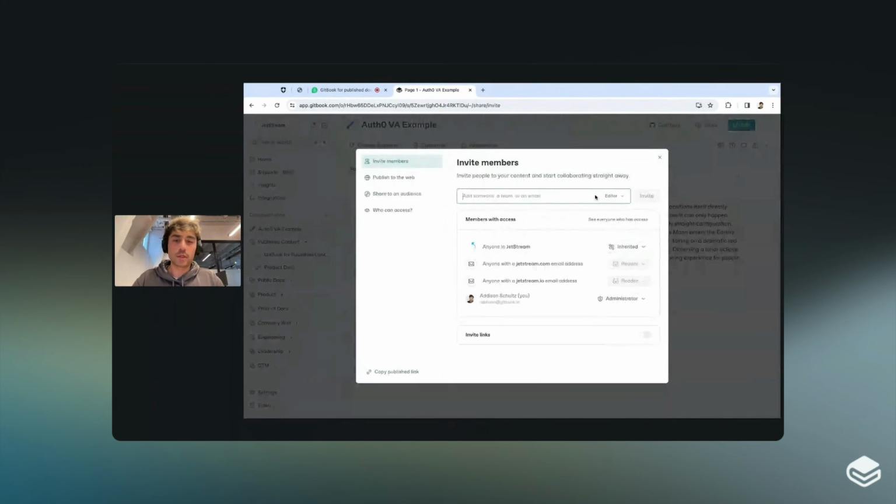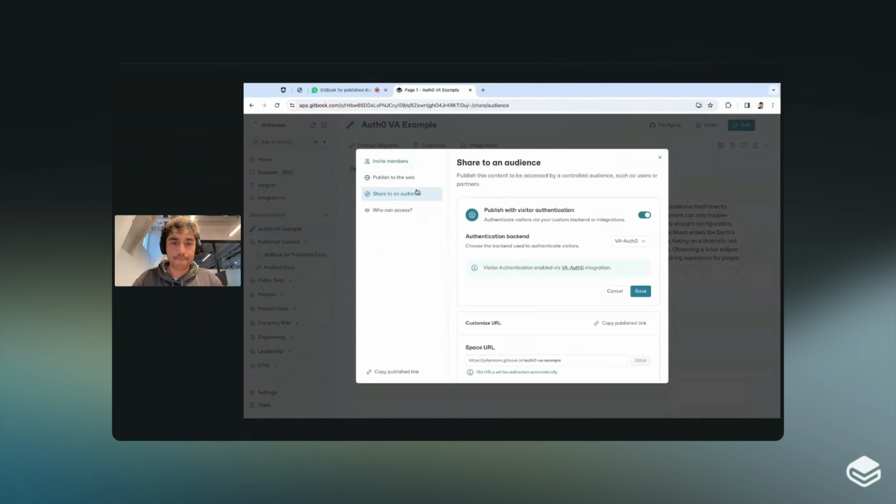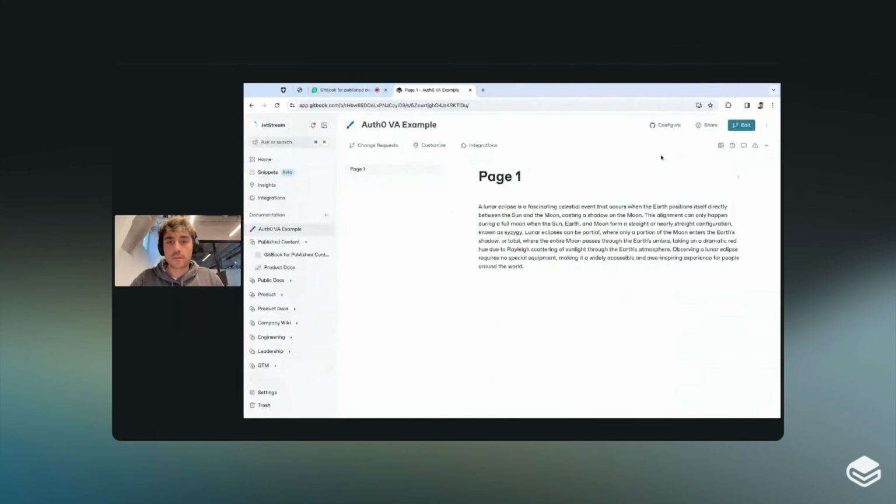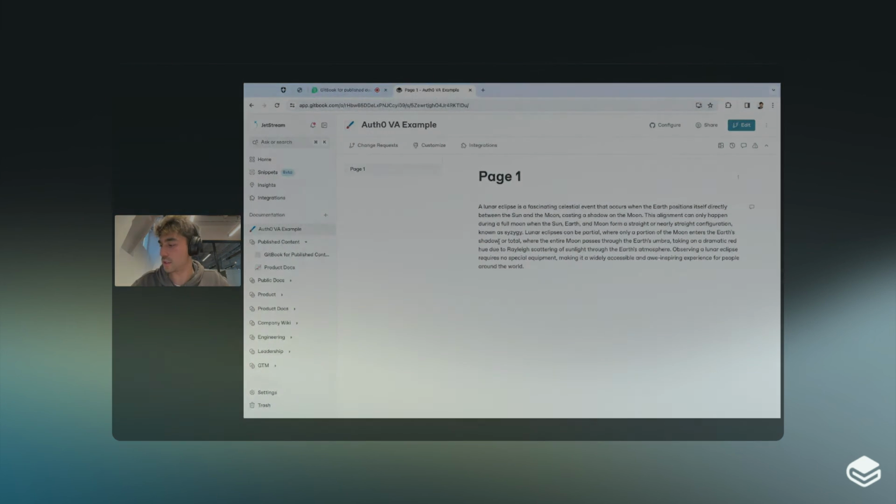Let me try one more time just in case. Again, it just took a minute. Yeah, I'll have to double check that. There is actually a chance that this might not work because I haven't upgraded this account to a pro, but I think that should be working with it set up now. Again, I'll check that in just a bit.